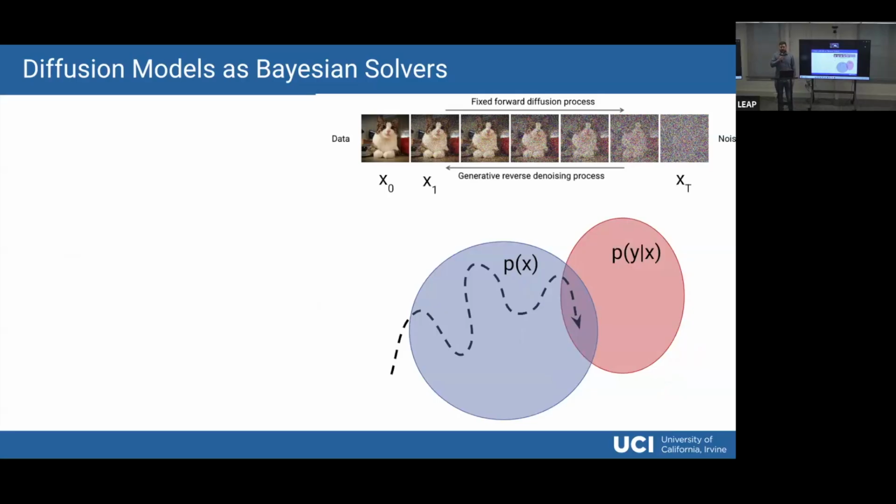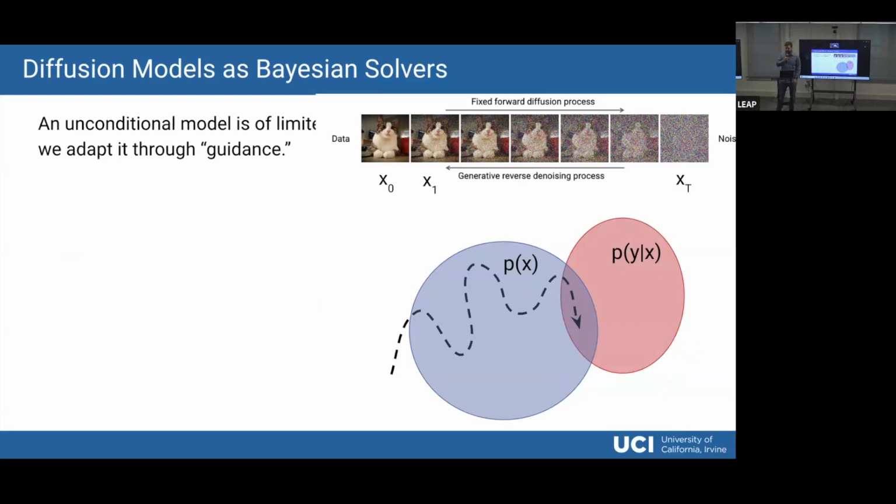Now, if we only did that, right, only unconditional generation, it would be a pretty boring world. We would basically just create random images, right? But that's not really what we want. We want to be able to control our diffusion process. And oftentimes we don't know upfront in which way we want to control it. So we want to think about algorithms that allow us to control the diffusion process, in particular at test time, right? In a way that you haven't explicitly prepared the algorithm to operate for. And this is called guidance.